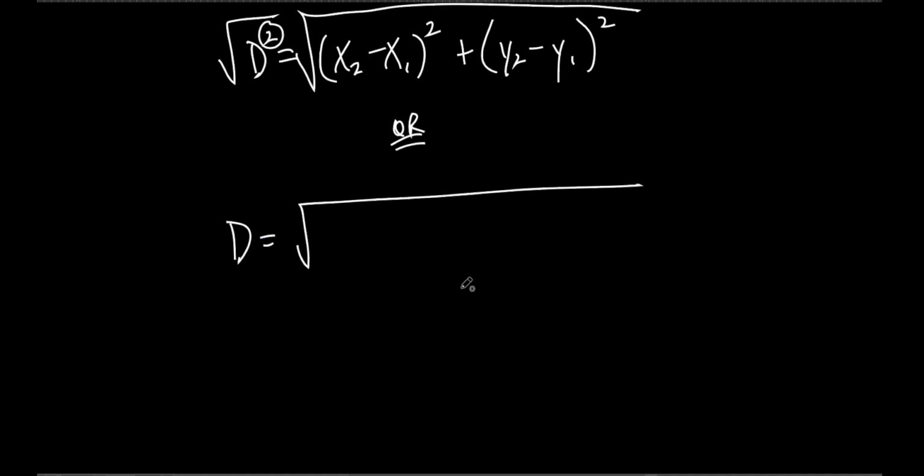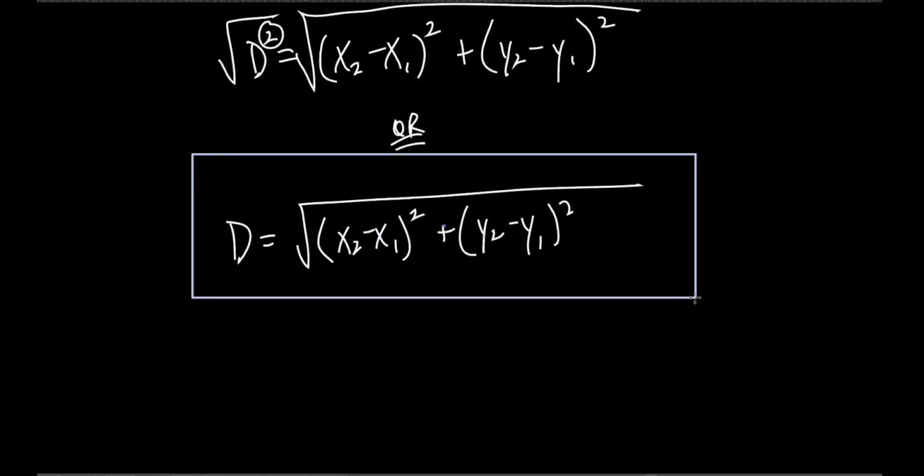All right? So this is how you're actually going to see it in the book. When you see the distance formula in a book, you're going to see a big old square root, and then x2 minus x1 squared plus y2 minus y1 squared. That's the formula right there. This is really what you should memorize, to tell you the truth. But if you memorize the other one, you can still get to this.